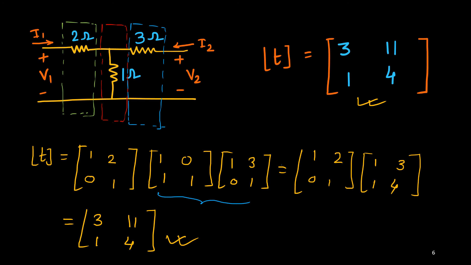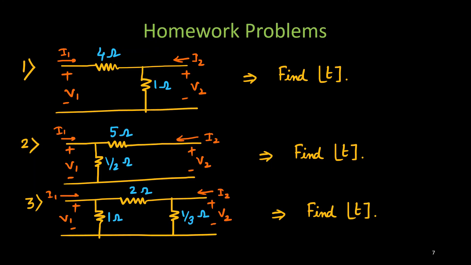Have you got the same result? This one and this one it's exactly same. You see without writing any equation we can find the T parameters of a complicated network. If it contains more than three element also we can find equivalent T in this way. I think you have got this concept. Now I will give you first one homework problem, T homework problems, then I will discuss what would be the next video, next video what I am going to discuss.